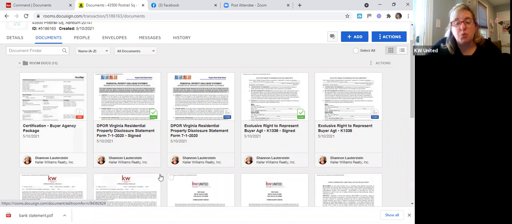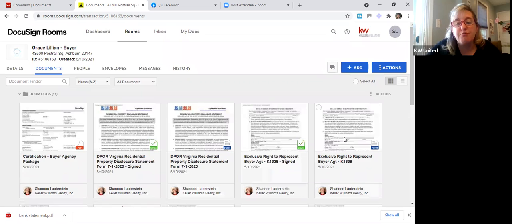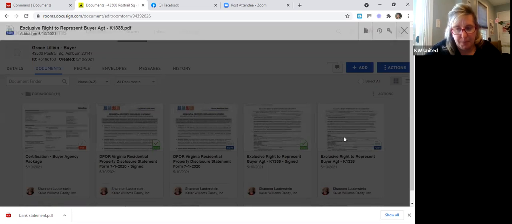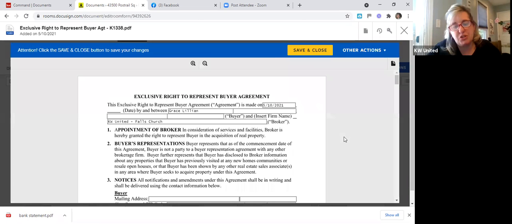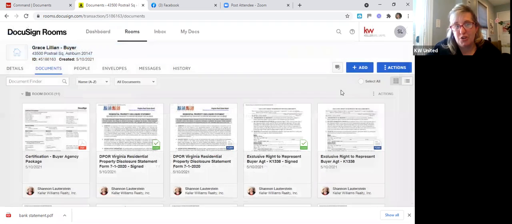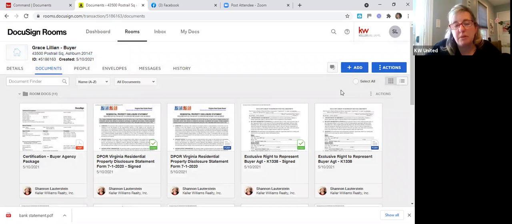Because if you have to correct something on a document, you can go back into the form document and make the change on the form and then send a new version to your client. Okay, this is important when we're talking about offers, because in this market, some of us have to write more than one offer before we end up with a ratified contract. And we can't have more than one version of this form in our Docusign room. So we just need to go back in to the original form and make the appropriate changes on it.